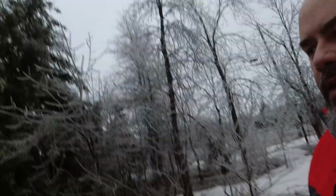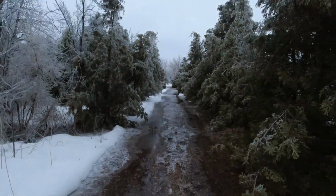We have probably about 25 trees that have to come down because of it. A lot of cleanup. So no damage to the chicken coop, no damage to the barn. My trench for the water line is absolutely full. My trails are flooded, but what can you do? We're all safe, we're having a good time.